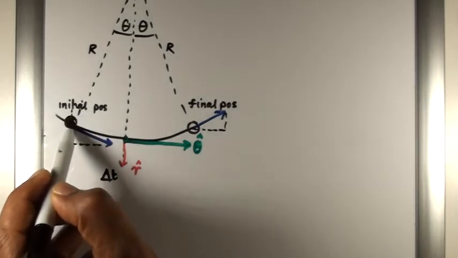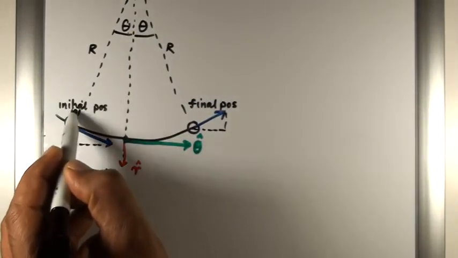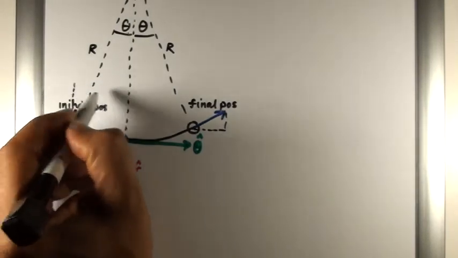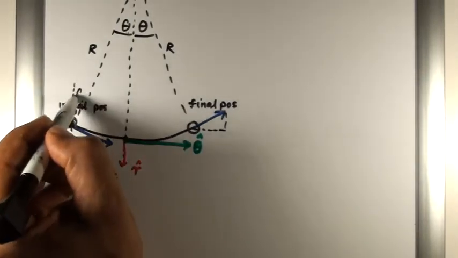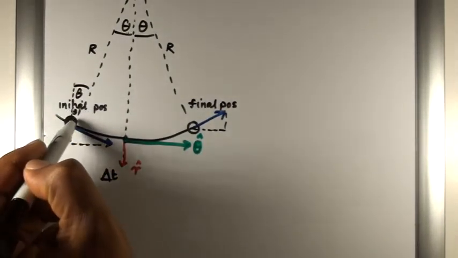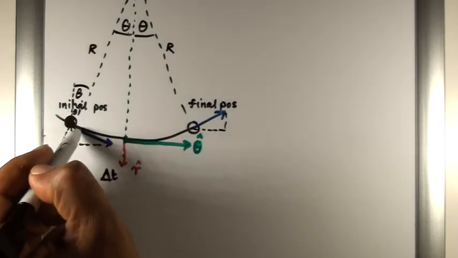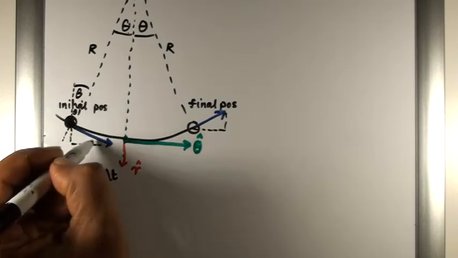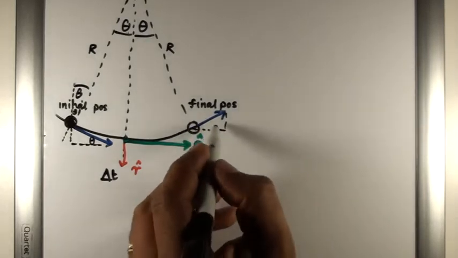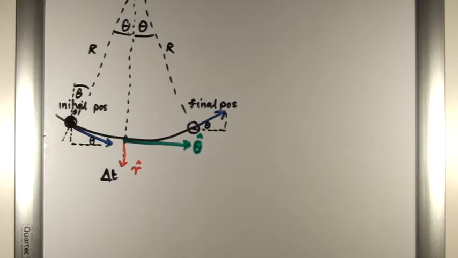The velocity at this point can be broken up into components along the radial and tangential directions. With a bit of geometry, we can realize that this angle here must be theta, because if I draw a line parallel to this one, these two are alternate. If that's theta, then this is the right angle. This must be 90 minus theta, and that's theta. We can apply a similar argument over here to determine that this angle over here must be theta.